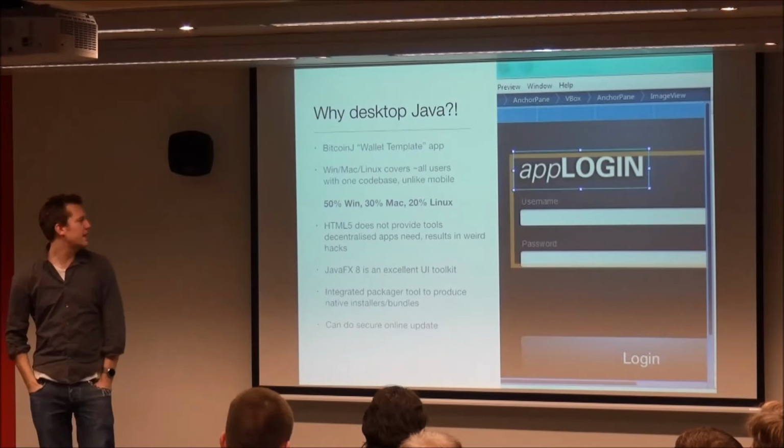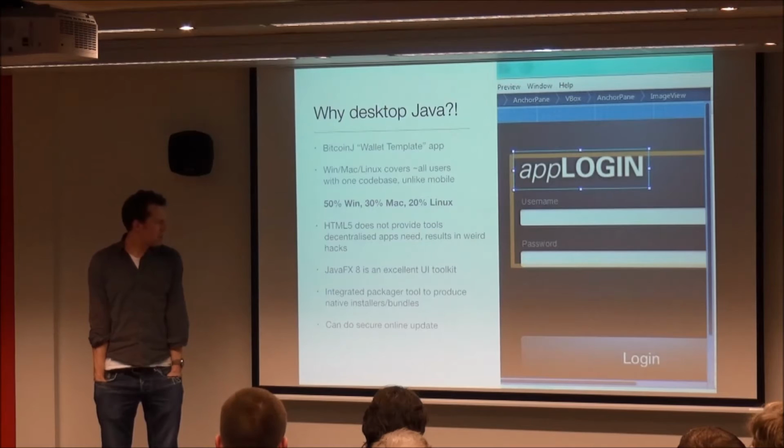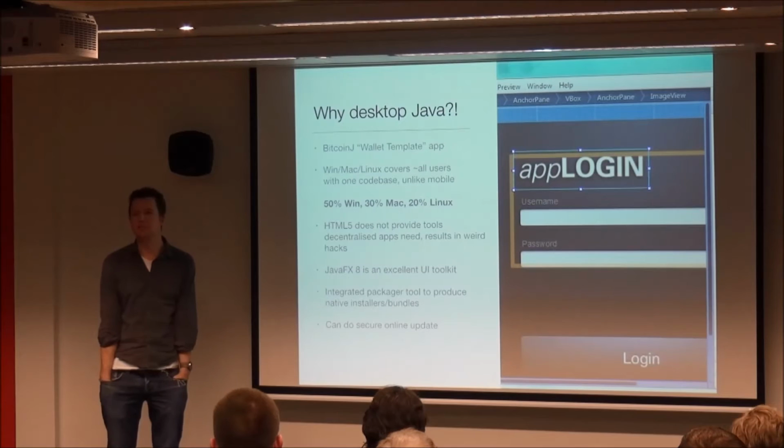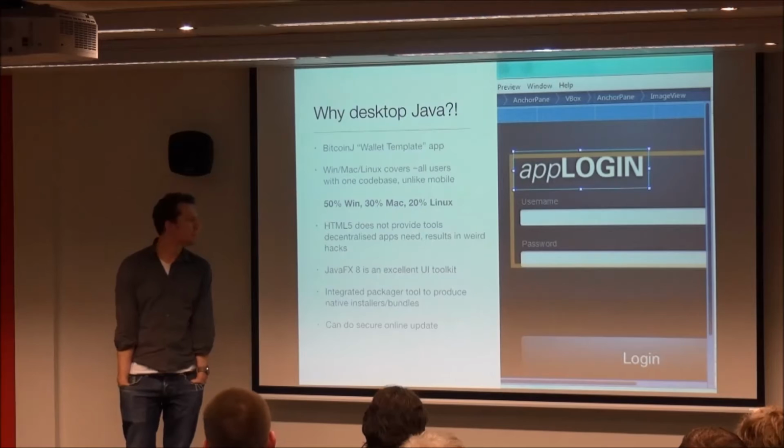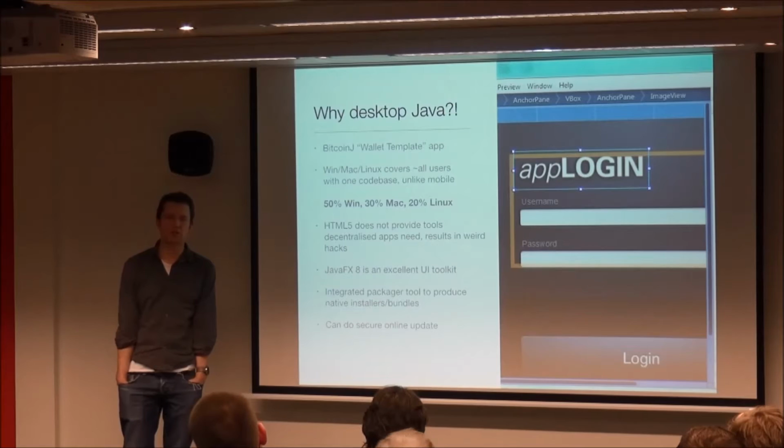Web apps cannot be secure. It's very hard to make them secure while also having online updates. If your web server gets hacked, then the hacker can make your users run any code that they want, including code that steals people's keys and their money. Lighthouse has, I think it's the first in the world, actually, a multi-signature online update system.